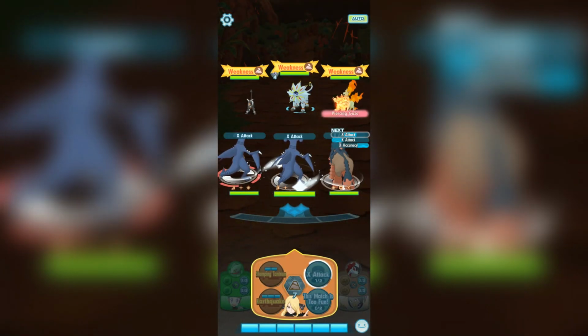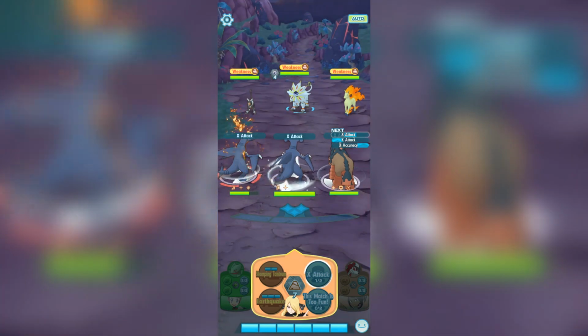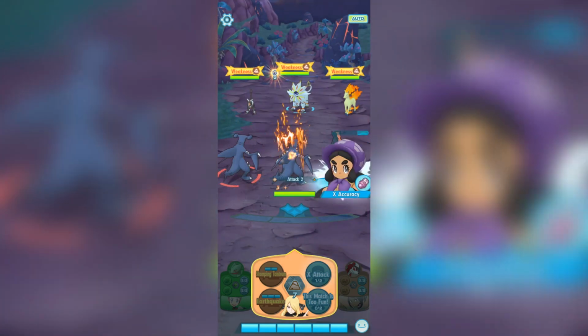So the second tip that we're going to go over is actually handling unity attacks. Really quick, we're going to explain what unity attacks are, and then we'll get into why I think they're important. So unity attacks in co-op are basically just a powerful move that can do up to 3 times super effective damage in the right circumstances.